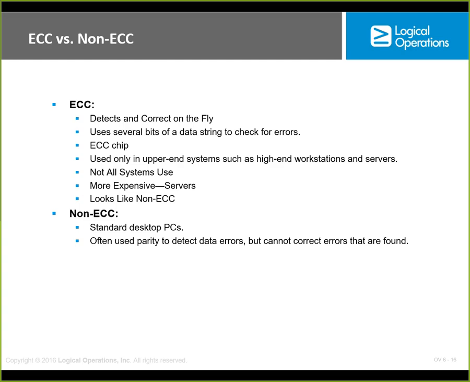Then, going back to ECC, error correcting, ECC and non-ECC. ECC detects and corrects data on the fly, and some servers use it. I won't say all servers, because some did and some didn't have ECC memory. ECC memory is going to be more expensive, going to be more reliable. It uses several bits of the data string to check for errors. It will say ECC on the memory itself. It'll specify that it's ECC memory.